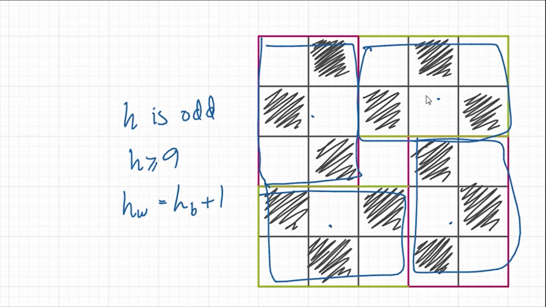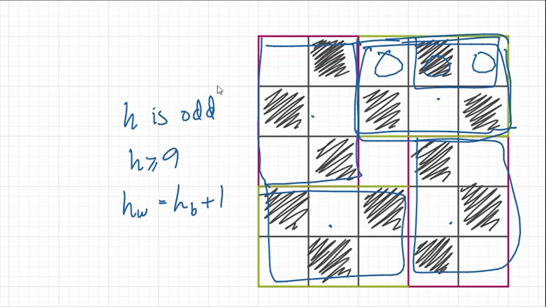So one of these regions has 3 holes, supposedly, but that's not possible. Why is that? Well, let's focus on this one here, for example, and obviously just by rotational symmetry, this argument will apply to each one. Let's suppose it was possible to have 3 holes. Where are those holes going? Well, they certainly all can't go in one line, because otherwise we could have added a domino there.